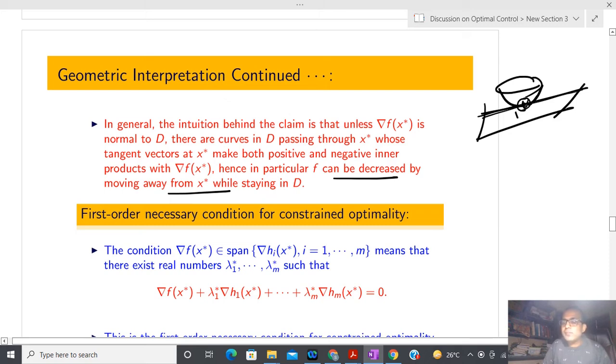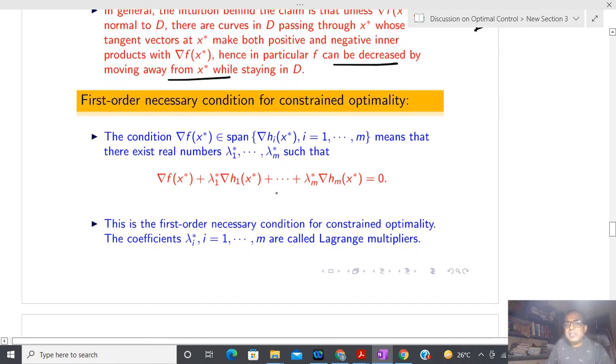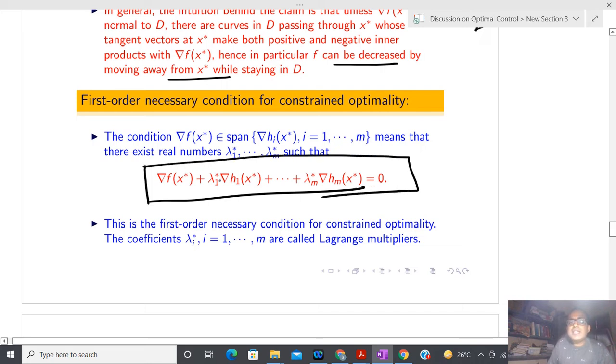So all perpendicular means all gradient at this point. Okay, so this side the gradient should be opposite, because I have to decrease in this direction and in this direction. So I have to make sure that the gradient of this particular constraint and the gradient of this all lie in the same plane, and due to that reason, if that is on the same plane, I can write it in the form of a span, which means that it is linearly dependent. And if something is linearly dependent, it means that there exist λ1 to λm, not all zero, such that I can make sure that it equals 0.